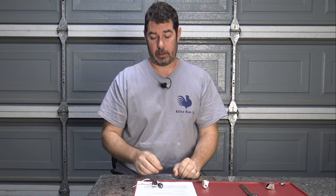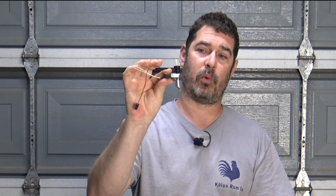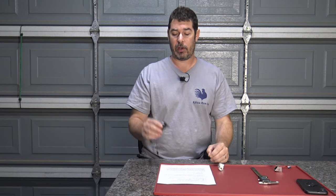It's been a while. How many of you guys remember this little guy from back in 2017? This is a beta unit of the Pico Hybrid hot end that was going to be produced by the original manufacturers of the Pico hot end. Unfortunately, they kind of dropped off everybody's radar and this never made it to market.